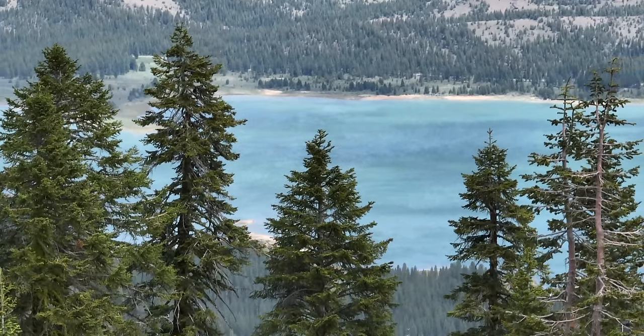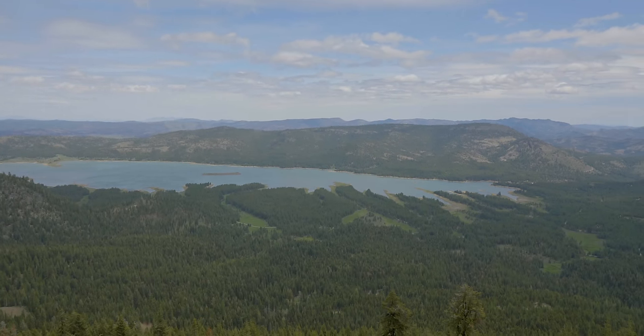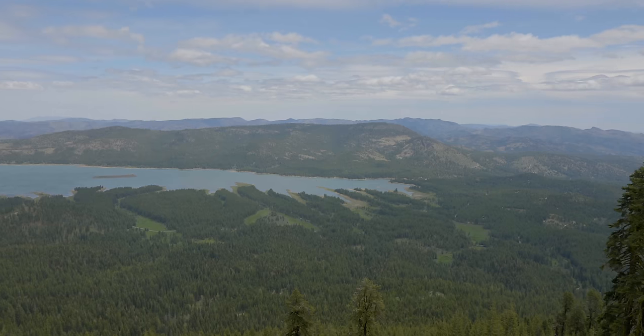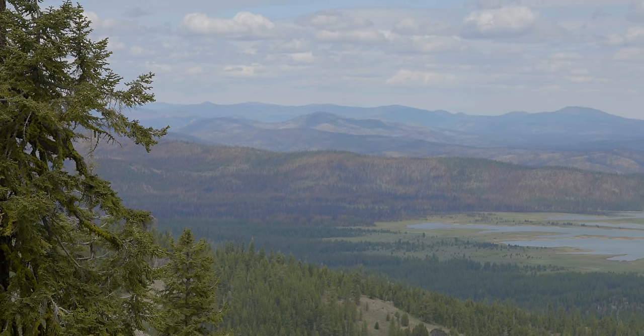One of the things I've noticed about the Pacific Crest Trail is it does follow a lot of paved roads, and one of them was actually a paved road that goes all the way along the far side of the lake out there. And I wanted to get up and get some views, and I actually saw this fire tower as we were driving along the road. So I opened up the Onyx app and saw that there's a trail all the way to the top here. So I thought we'd come up and check out the view. And I think it was worth it.